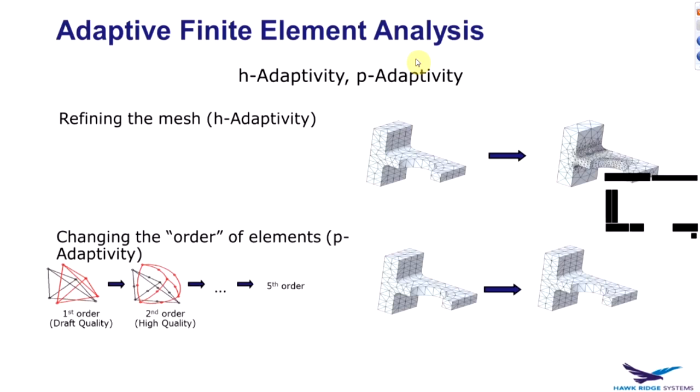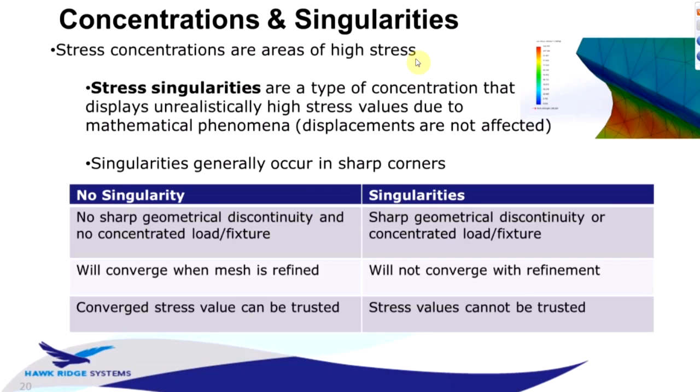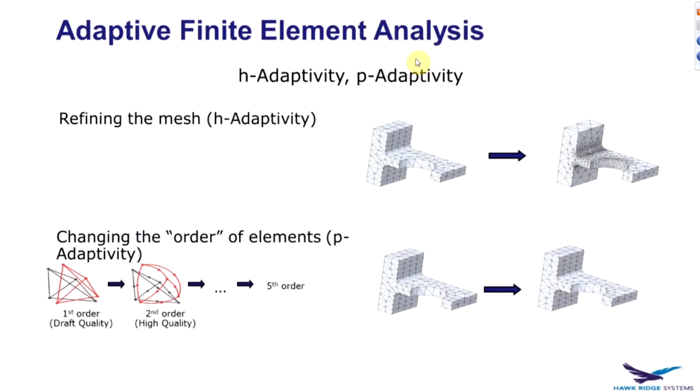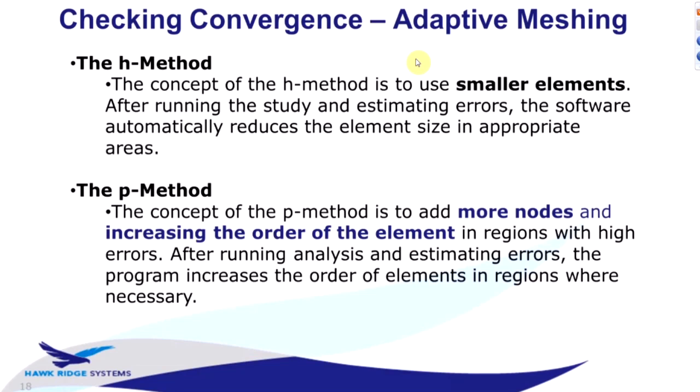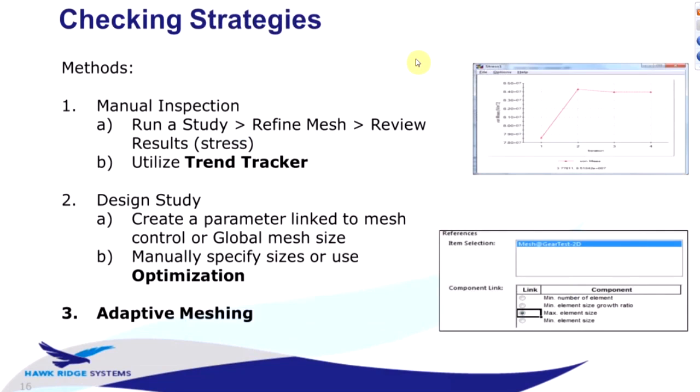And typically we see the H adaptive method used more often, probably because it's easier to see clearly from the visual feedback in the software how this adaptive mesh is working. And there are, of course, a lot of options you would be able to tweak as far as what level of accuracy you're looking for and so on and so forth. But at a certain point, you would look for the stress levels in any of these methods to essentially level off, again, as the graph back here shows.